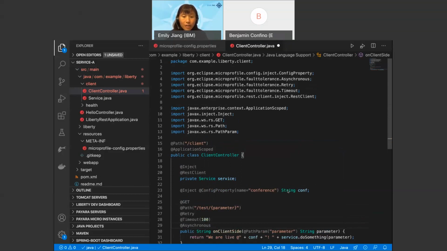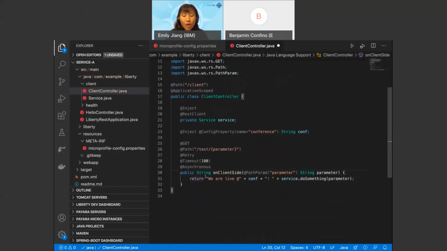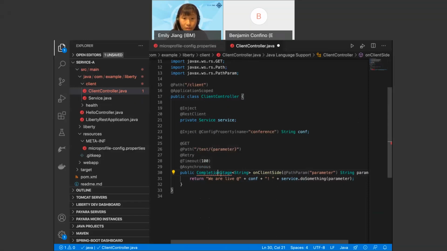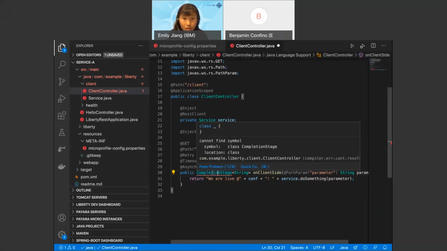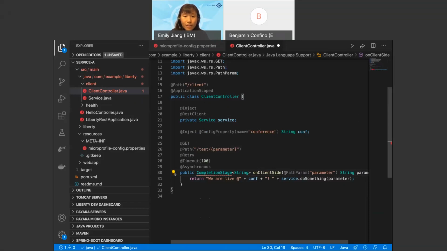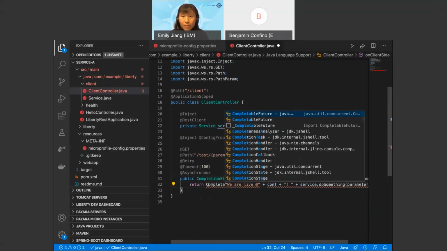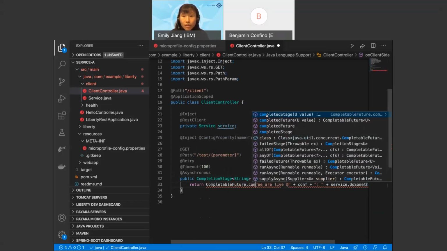So here you can use fault tolerance to make this operation run by a different thread. In this case, the return should be a completion stage, and then you can return a completable future.